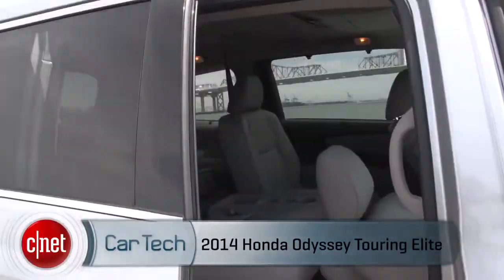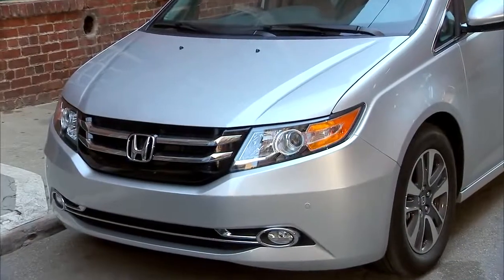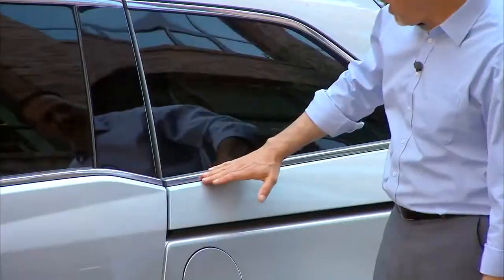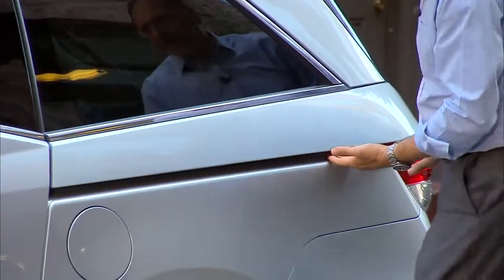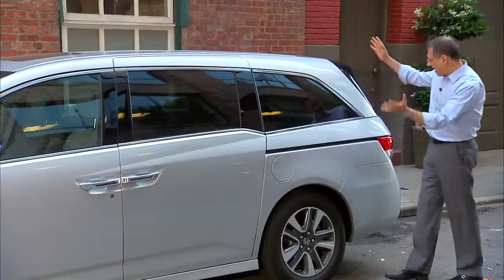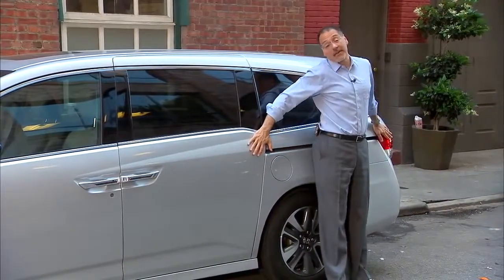Identifying a 2014 Odyssey is not too hard because they've done a mid-cycle revision: an aluminum hood, different lines around the face, and quite a few different feature lines on the body. There's also a vast gutter back here for the slider hinge, more visually prominent than you normally see on minivans. It all kind of comes to an unpleasant end at the rear, but from certain angles it's kind of an attractive minivan.